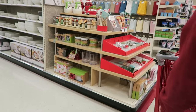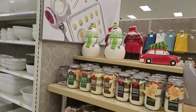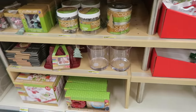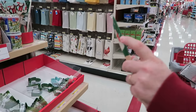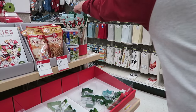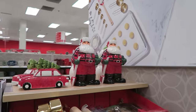And then this, I showed this in another video, but I'll show it to you again just because this will be like a complete video of just Target. They have pet stuff over here. I can't speak highly enough of these really thick spatulas. Yeah. I used to think the floppy ones would be better. I like the thicker ones. Yeah. Oh, yeah. I agree. Because you can put a little bit of pressure on that.